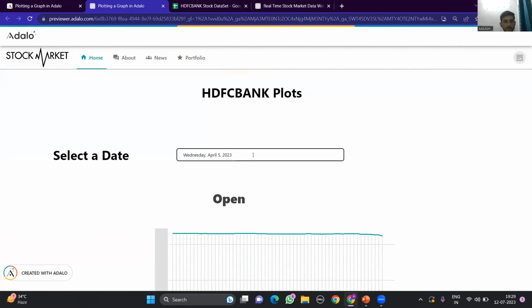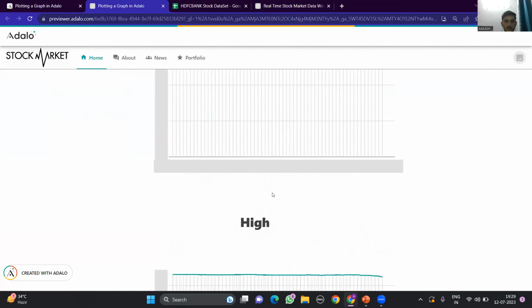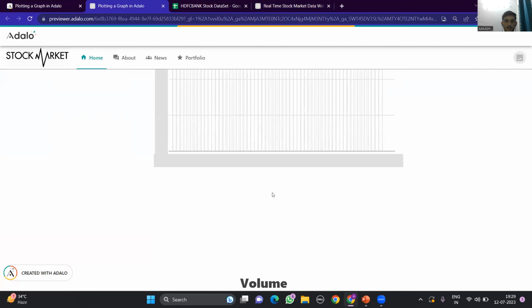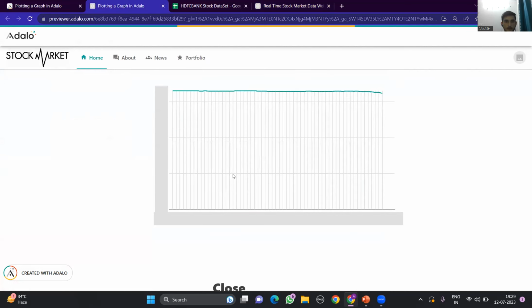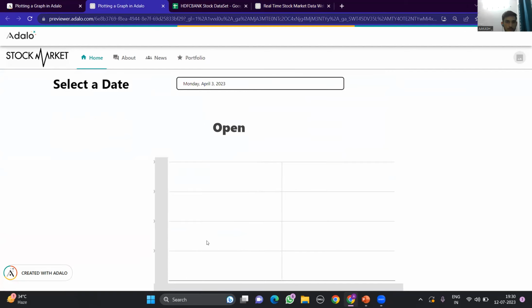You can select any particular date from here, and accordingly the open, close, high and low prices will be displayed. For example, I select 3 April. You have to wait for some time.